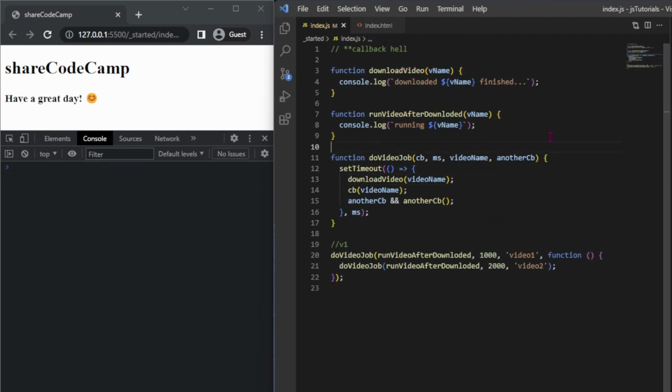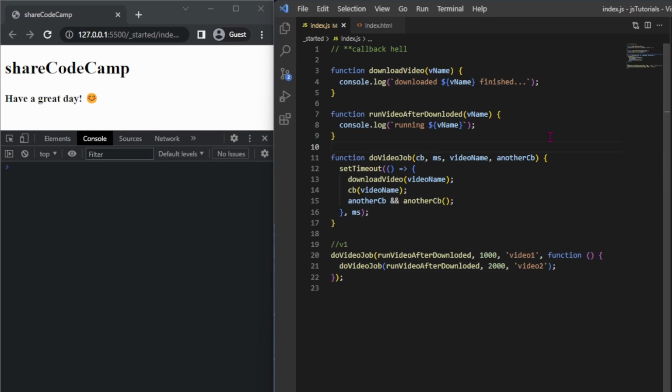What is Callback Hell? Well, previously we did, let's say, video 1, right? We download and we run it. But let's assume we have 10 videos. And we want to do it in order, like download video 1 and then run it, and then download video 2 and then run it, and so on and so forth.